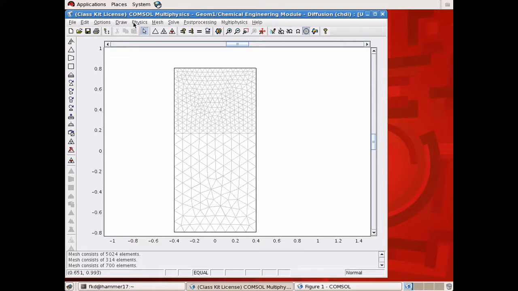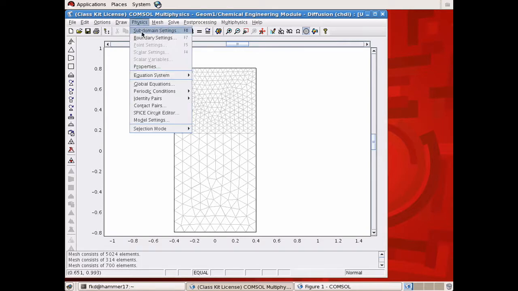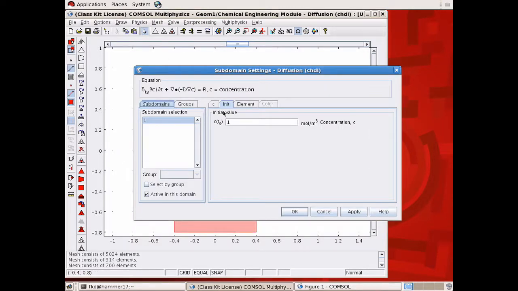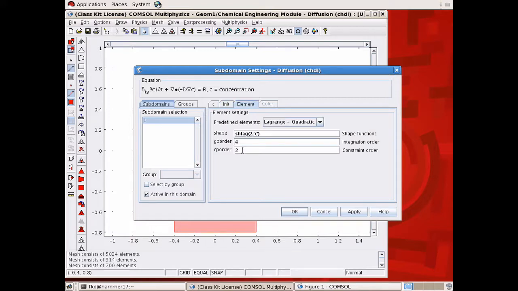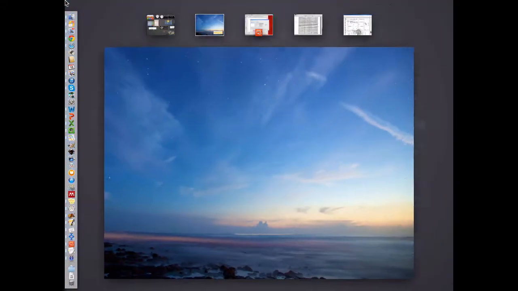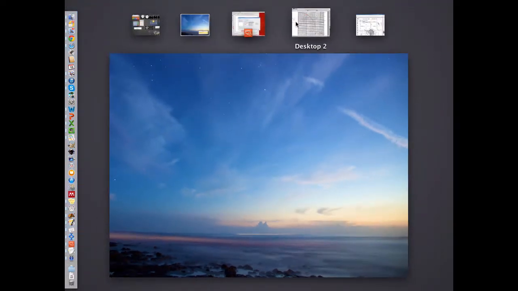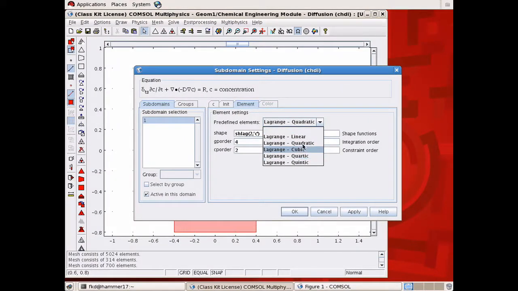I'm trying to think where it would be. If you look at the subdomain settings, actually, yeah, here it is. So some of these things would make sense to you now. It's using shape functions which are, instead of linear shape functions, I think it just chose these by default. So it has some default parameters in. And so these are actually the orders of integration that you use for the Gauss points. 4-point quadrature, I think, for the conductance matrix. I think this is 2-point quadrature for the capacitance element.